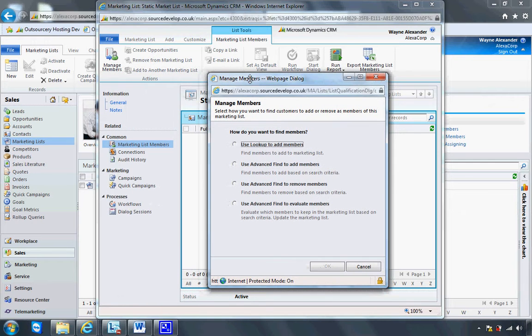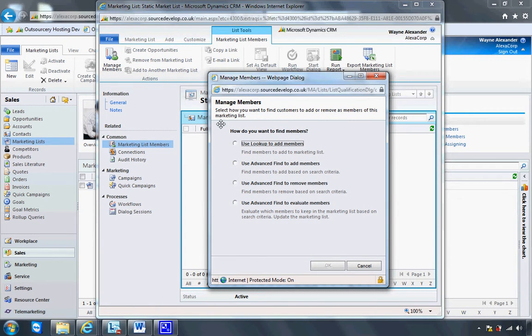But first we're looking at the static marketing list, and I clicked on manage members, and with a static marketing list you can either use a lookup to add members, which is a bog standard lookup field that you have in the main form of CRM. You can use advanced find to add members. You can also use advanced find to remove members, and you can use advanced find to evaluate members.